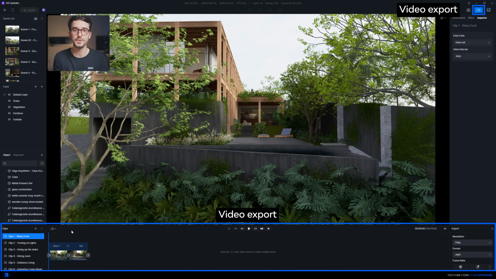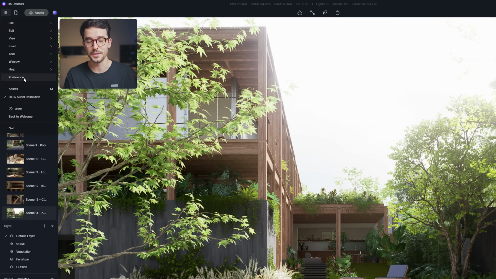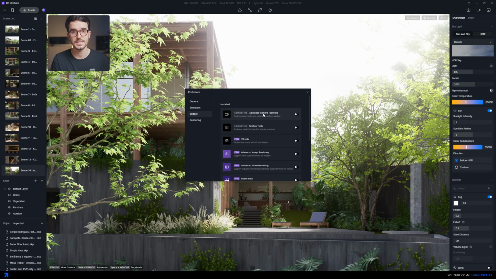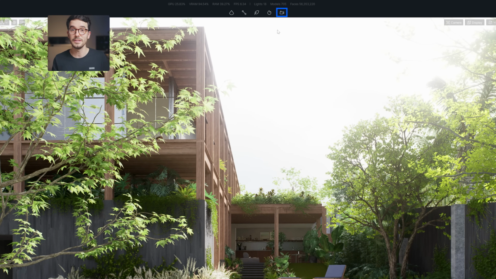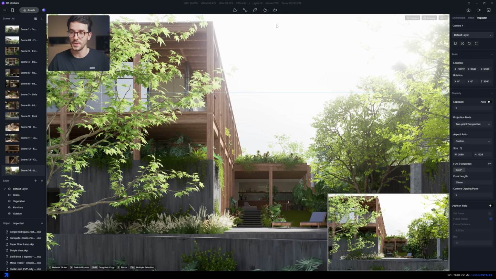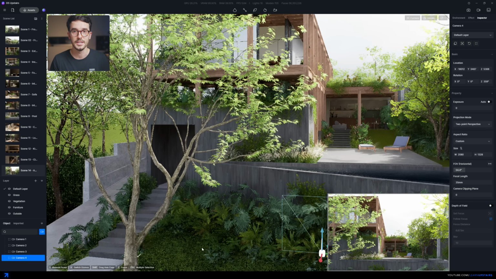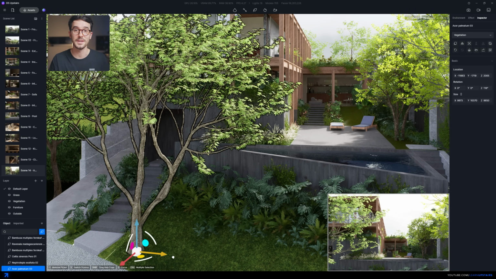Now, it is important to me to be able to tweak the model and overall settings while fine-tuning the scene. So another big win for me was when I saw that you can enable here under Preferences and Widgets this Advanced Camera Tools. It's still in beta, but then you can physically add cameras and see their views in picture-in-picture mode with tons of advanced settings here. This allows you to move and place things on the scene and instantly see how they appear on the framing you have.